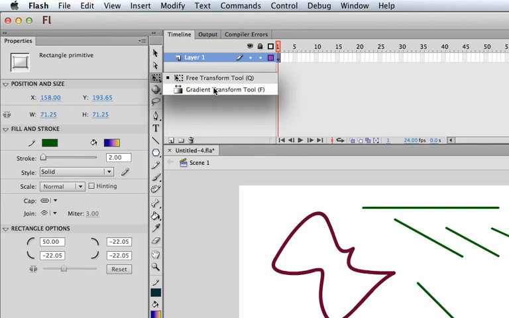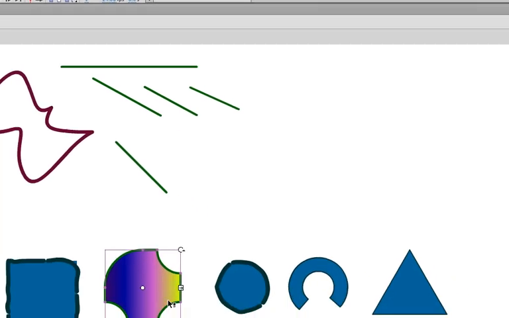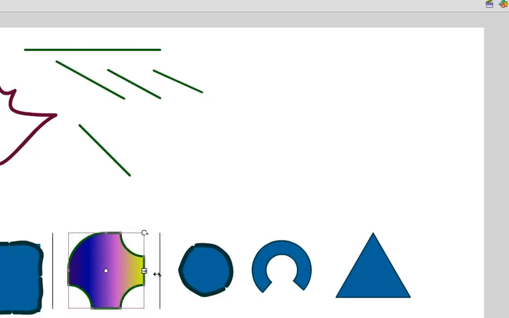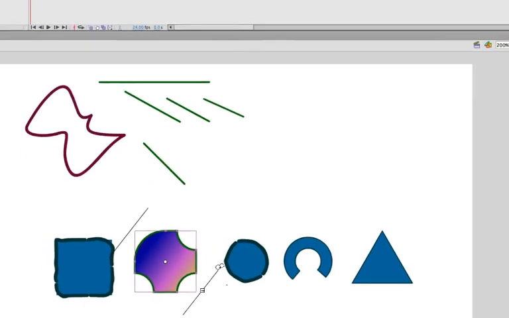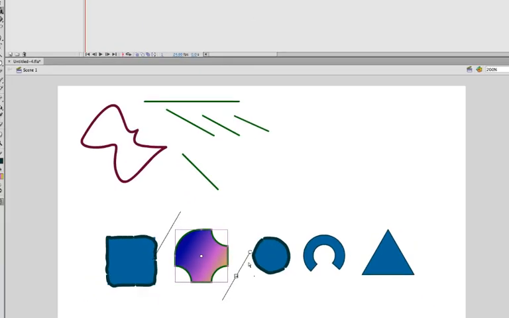So by selecting the gradient transform and the object that you'll have the gradient applied to, you can actually stretch the gradient across more to smooth it out even more if you'd like. You can also click and drag on this little circle here and change the angle and stretch it. So in this way, you really have some nice control over your gradient.